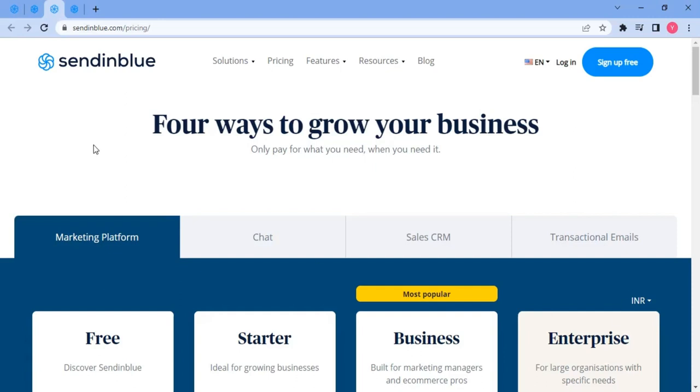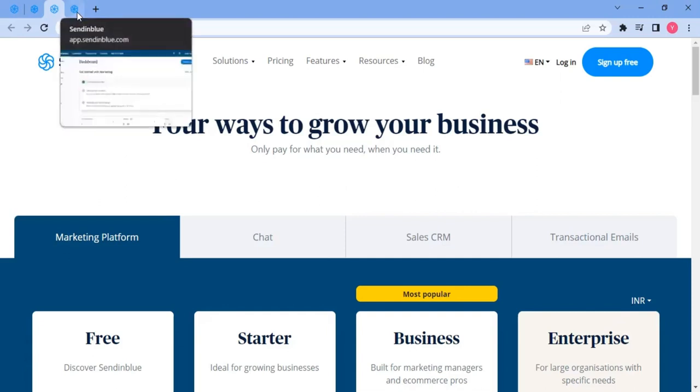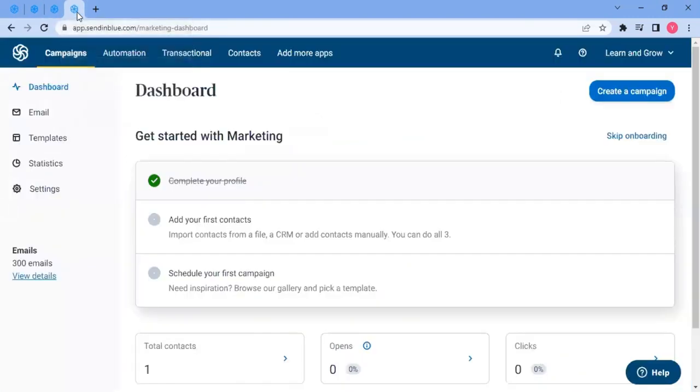And once you have done it, again, it will ask a few quick questions. Once you have given all the answers, which I think will take 2 or 3 minutes, it should take you to this place. You may call it the SendinBlue dashboard. And this is the place where you would be able to add contacts and send emails to your audiences out there.